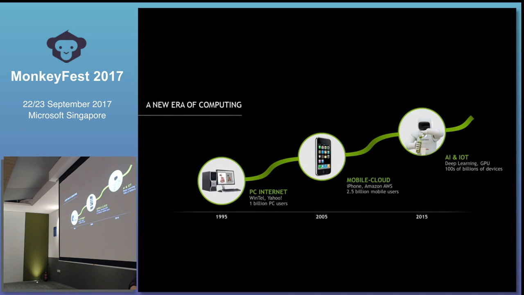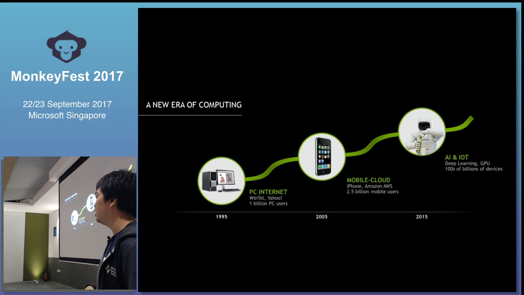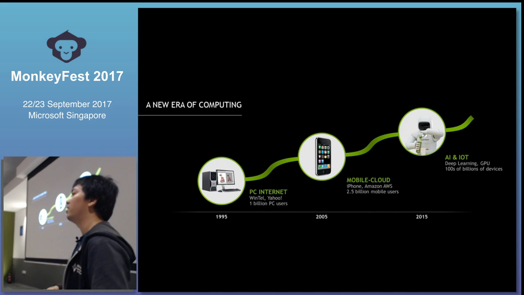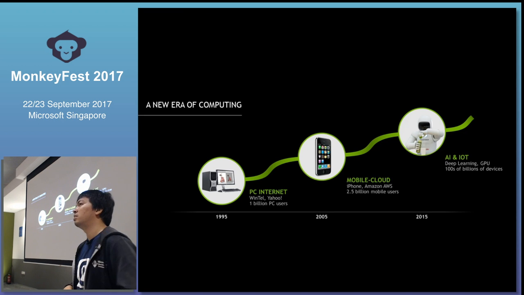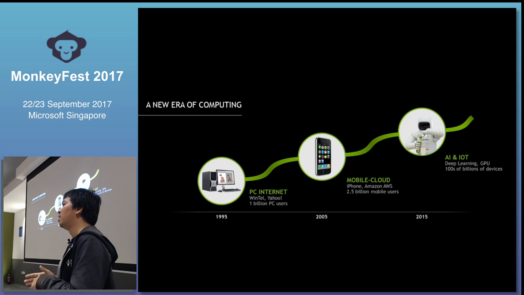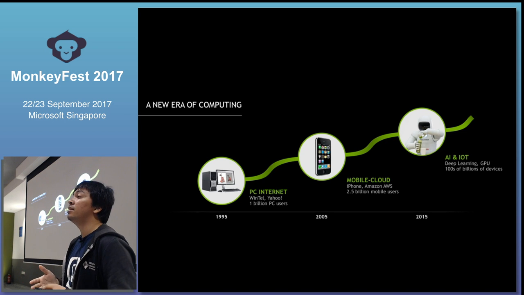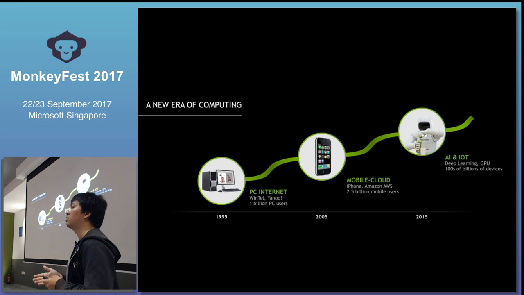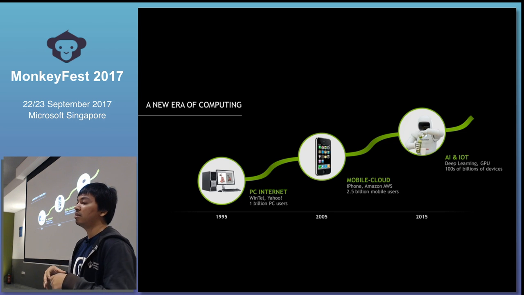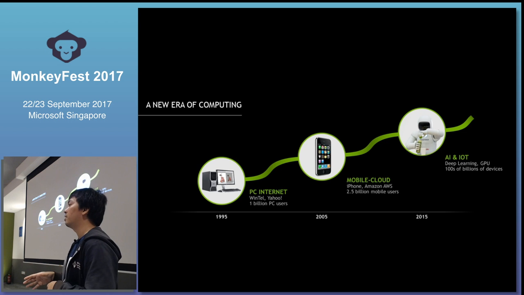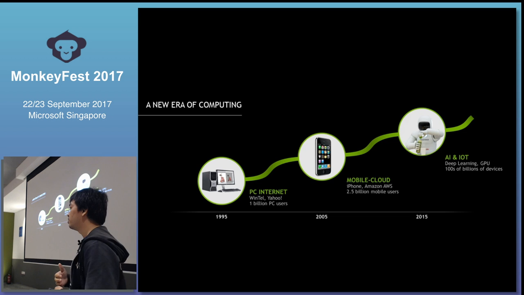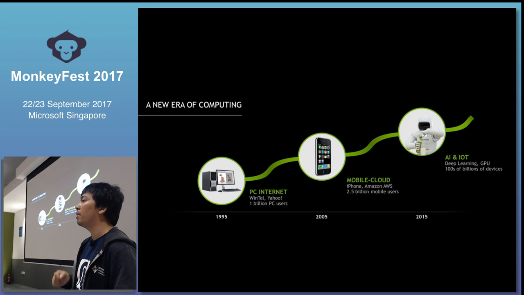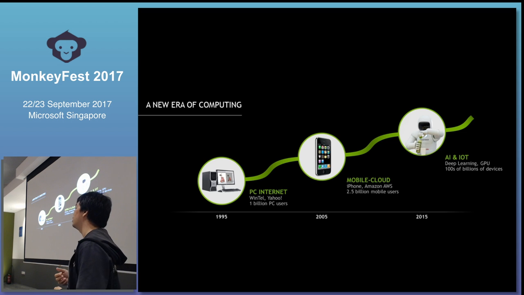And as you know, Microsoft has said many times that we are currently entering the artificial intelligence era, right? Since 2015, not because AI is the only new technology, but because currently we can access AI technology more easily than before. Okay, AI itself started in the 1960s, but only a small number of people could access the technology, because it was in research or something like that. But for us as developers, since 2014, 2015, we can start developing and integrating applications that use some kind of artificial intelligence technology.